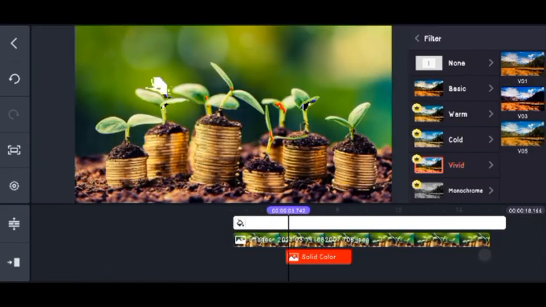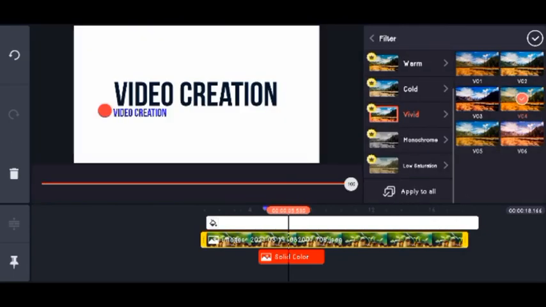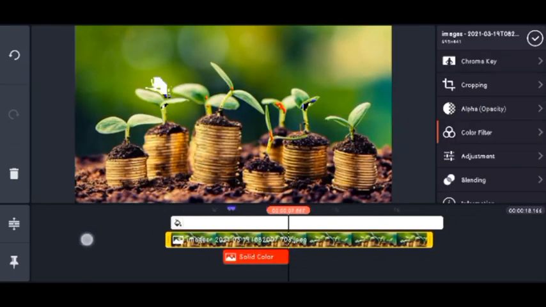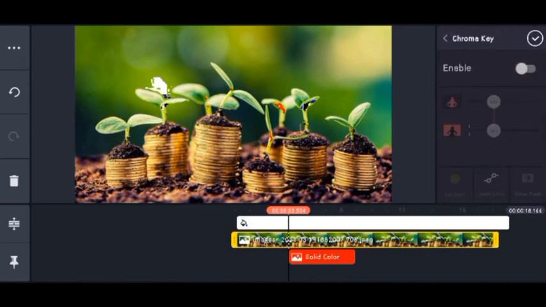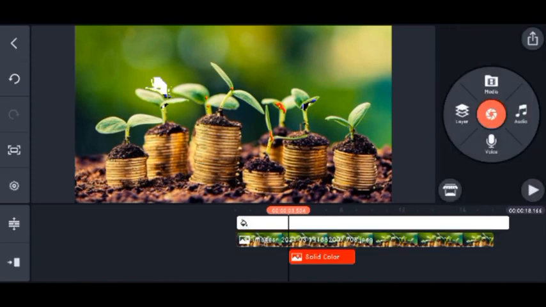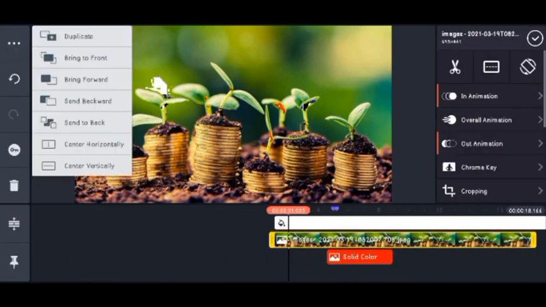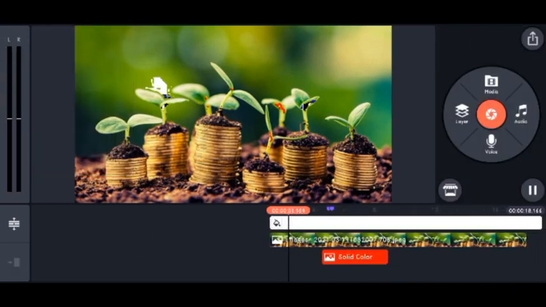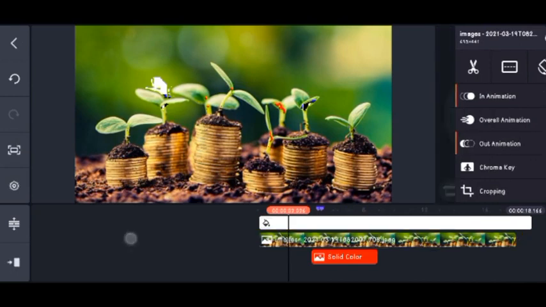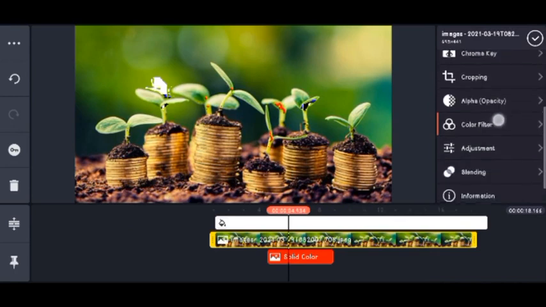Why is this thing not showing? Okay, let me switch off chroma key. Then I send it to back. All right, so let's just go now. I just want to show you the effect of that. You can try it out.